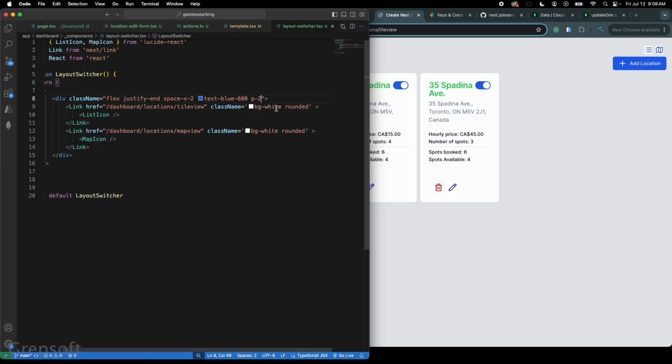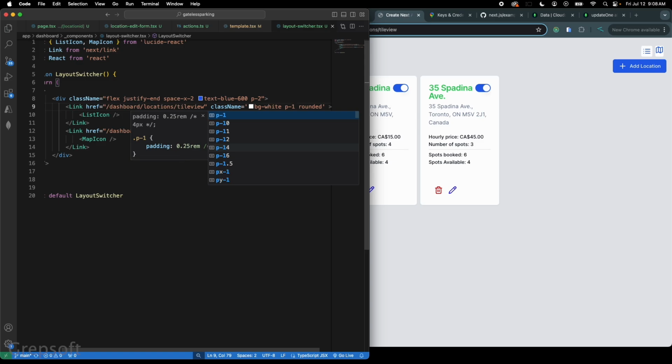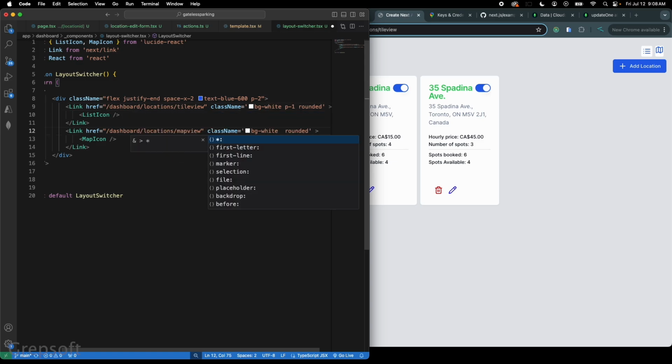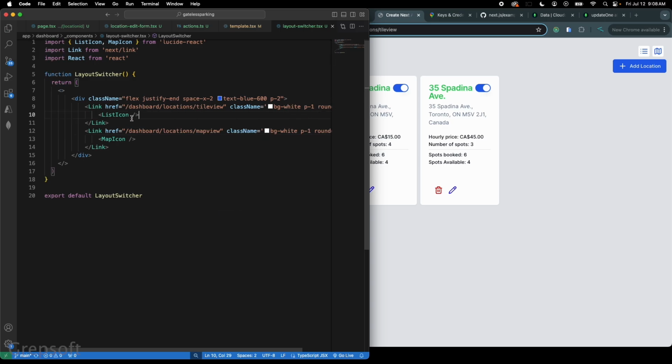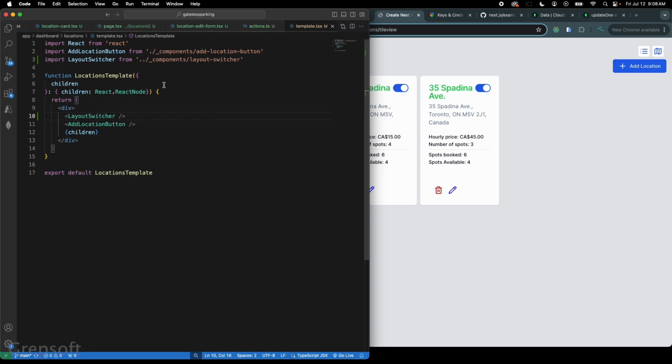Yeah, I need to fix the padding on these guys. Let's see how that looks. Yeah, that's what I'm talking about. Okay, so padding -1. Cool. So that looks much better. Now, one thing I want is I don't want this to be in this location. So let's see. I think if I'm going to close this because we don't need this anymore.